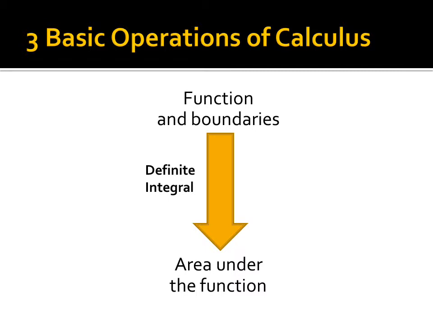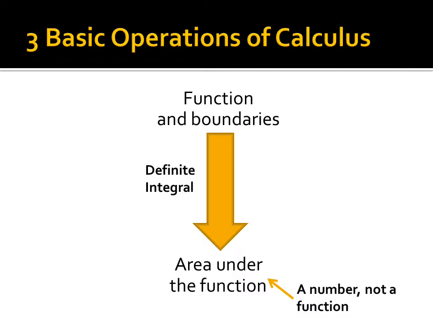All right, so to just reiterate the basic inputs and outputs of a definite integral: for a definite integral, you have to start out with a function and its boundaries. If you perform the operation of a definite integral on a function and its boundaries, you get the area under the function, or, slightly more accurate to say, the area between the function and the horizontal axis. Now, area is a number. It is not a function, it's just one single number.